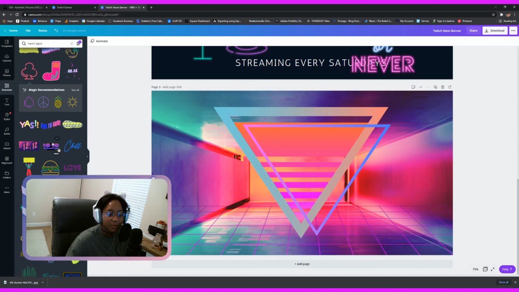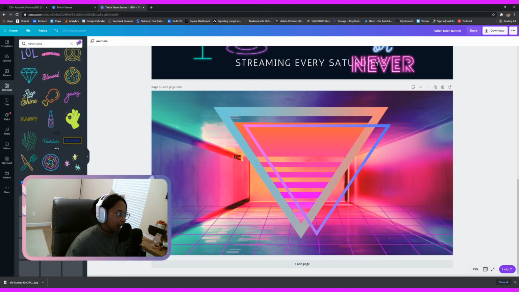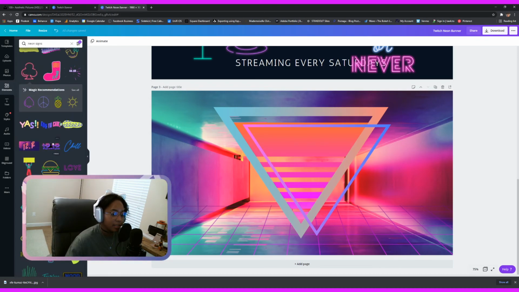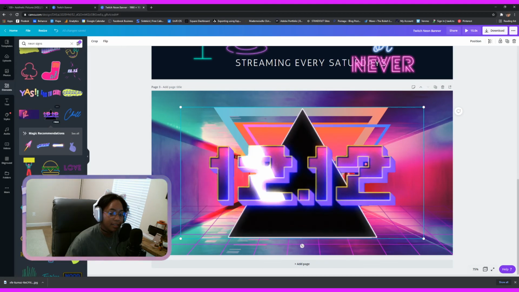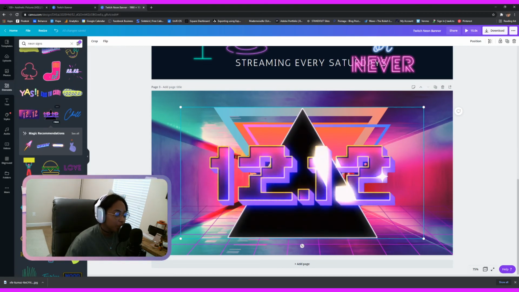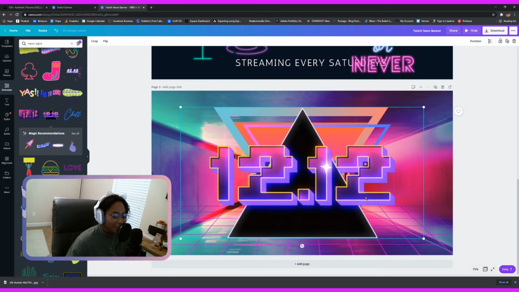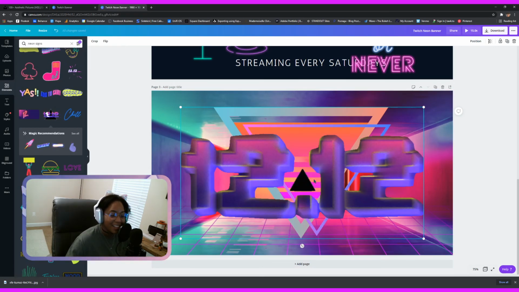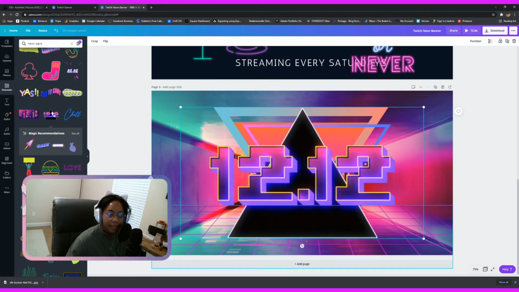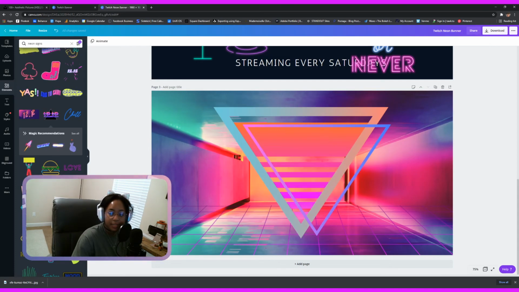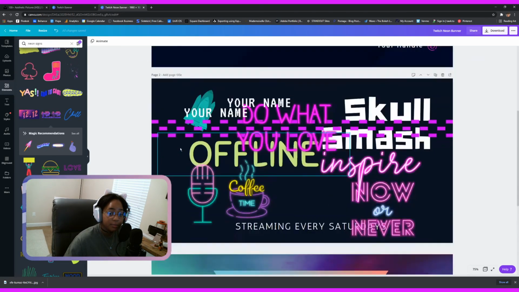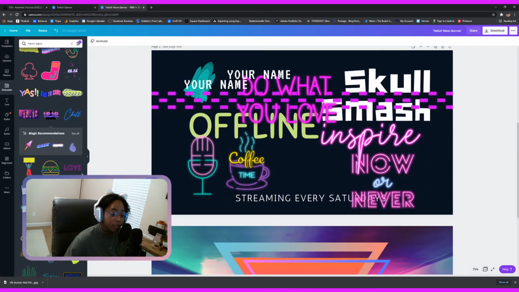Yeah, let's look for some stuff. I really like this element, and I'm gonna roll up so you guys can see it. It's right here. I really like the way this element looks. It's kind of cool. Click on it. Super duper 80s. Like, I love the way that looks. Let's get rid of it for right now, but move it over here because last time we lost our colors and we don't want to do that.